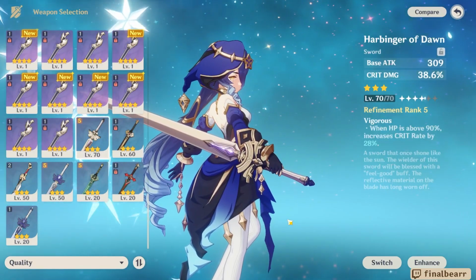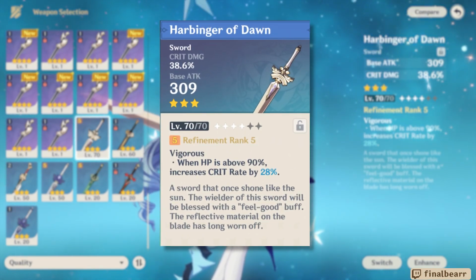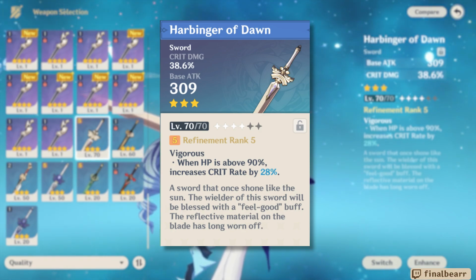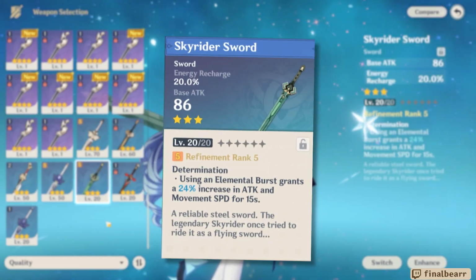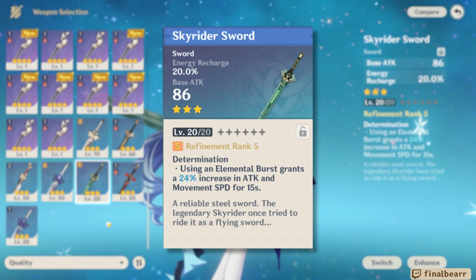If you do plan on running Layla as a main DPS, the Harbinger of Dawn would be pretty great to use if you can maintain her passive, as it supplies you with a large amount of crit damage and crit rate. This is recommended for personal damage only and if running her with a healer. And lastly, a good beginner/low AR placeholder as you play throughout the game, due to its high ER main stat, would be Skyward Blade.